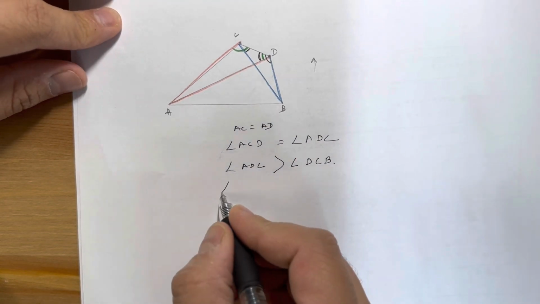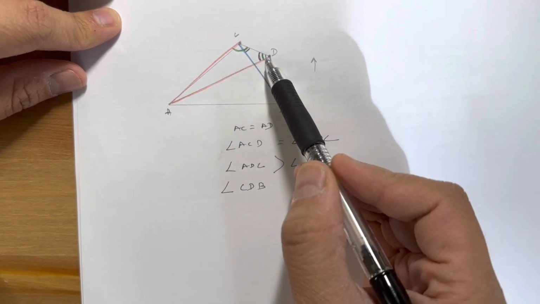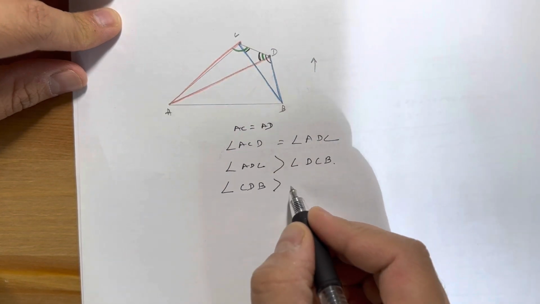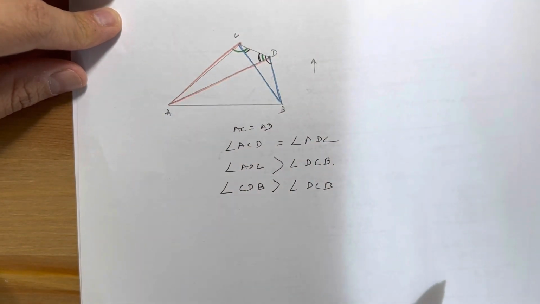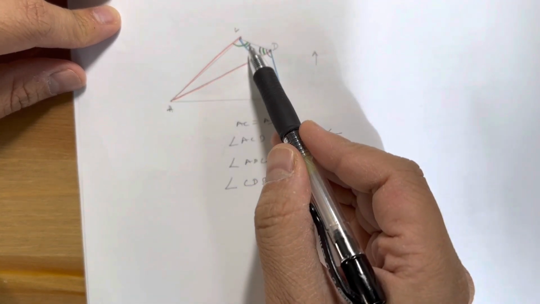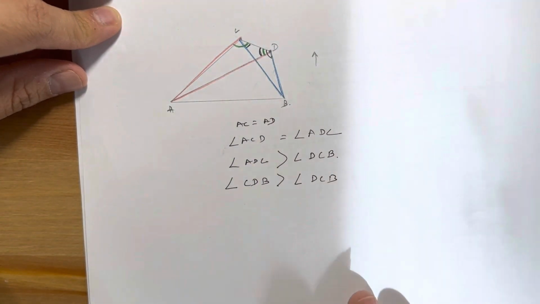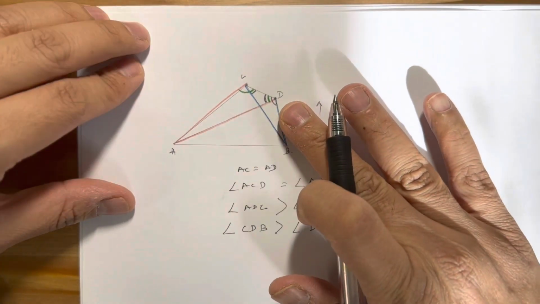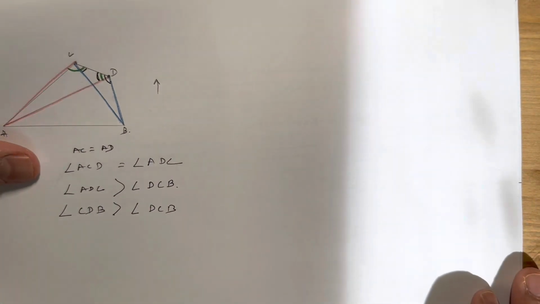Then he says, therefore, angle CDB, this angle in the blue isosceles triangle, is much greater than angle DCB. We reasoned that out already. And then he says, also, since CB is equal to DB, these two angles should be the same. Therefore, these are contradictory, and which is impossible. So essentially, this point D has to shift towards point C. Now let's try and construct this and see how it will function.